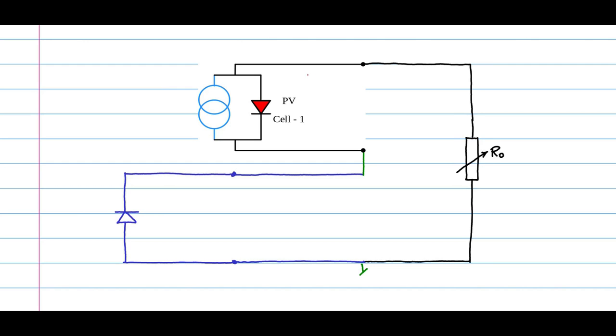If you take typical voltages, you will see that the voltage across the source is of the order of 0.6 volts to 0.7 volts. This has to overcome the potential across the load VT and also the potential across the bypass diode.